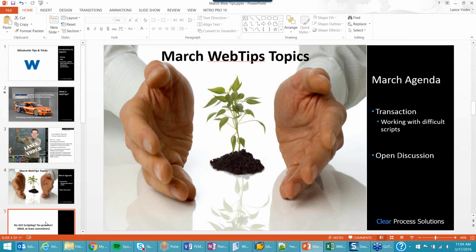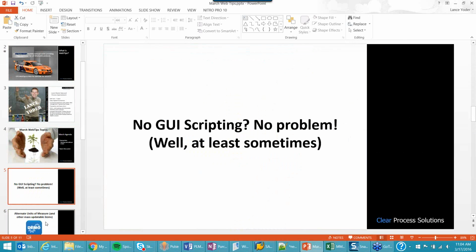All right, so jumping right into the first topic, GUI Scripting. Sometimes it just doesn't seem like we're going to have any other way to do something unless we use GUI Scripting. So we're going to debunk a little bit of these options by exploring some of the Tcodes that people often have problems with: looping, can't find what we need to do, long text, things like that. That's what we'll look at today.